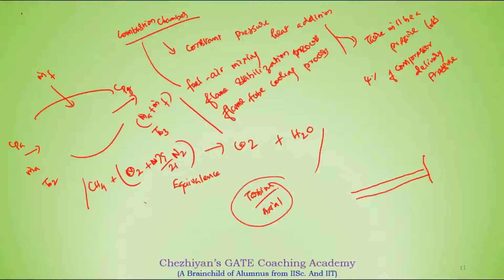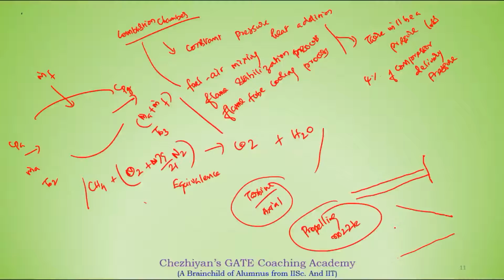So next is your turbine. Afterwards your propelling nozzle. In the propelling nozzle, the hot gas that is coming out of your turbine is going to be expanded. Most gas turbine engines are going to have a convergent nozzle. You might have studied convergent divergent nozzles in your compressible flow course. But why should we not use a convergent divergent nozzle, why we have to use a convergent nozzle here, we will look at that in detail.